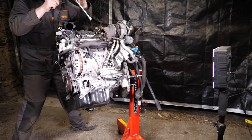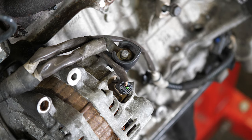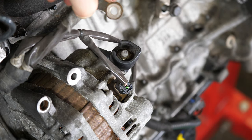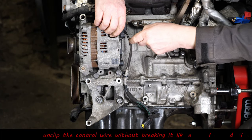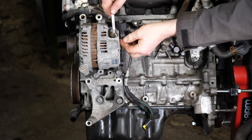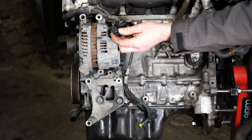Okay. So now to remove the alternator. So 13mm socket again for the positive output from the alternator. A little nut there. It's probably worth just popping that back on so you don't lose it. And there's also a signal wire there that needs to come off. Now, my tool was a little bit too wide and I think I was a bit too aggressive there and broke that plastic clip, which was a bit disappointing. So you may want to be a little bit more careful than I was. There we go. But the plastic does get fragile with the hot and cold cycles of the engine.